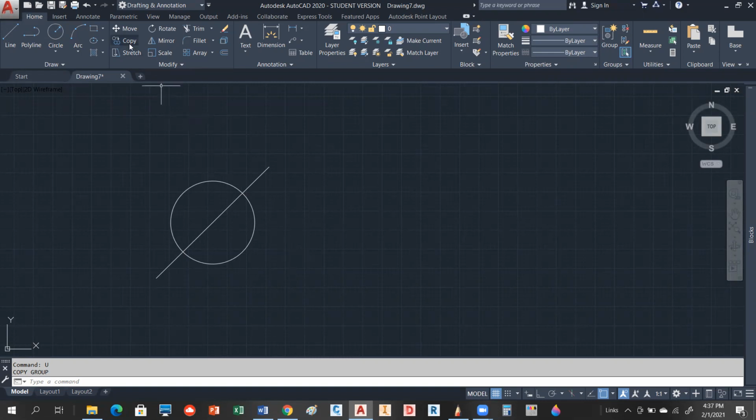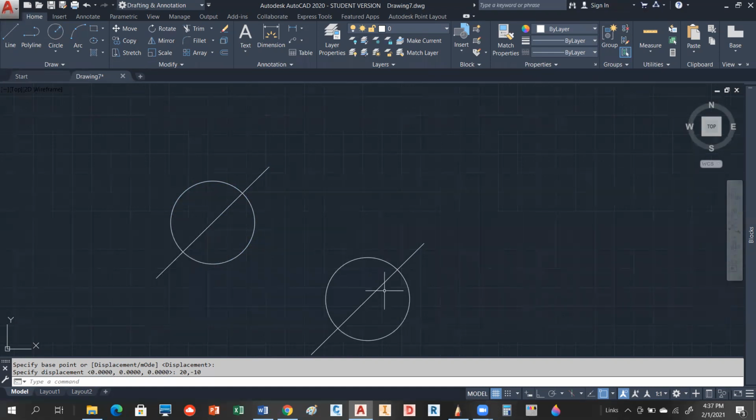So I'm going to go into copy, select the objects again, hit enter again for my displacement, and I'm just going to type in 20, comma, -10. And it just makes a copy from this one over 20 and down 10. And notice it also dropped me out of the command. So there's a little bit of a difference. And just like move displacement, you're not going to use copy displacement that much. You're a lot more going to use the displacement base point kind of thing. All right. Any questions on that one?